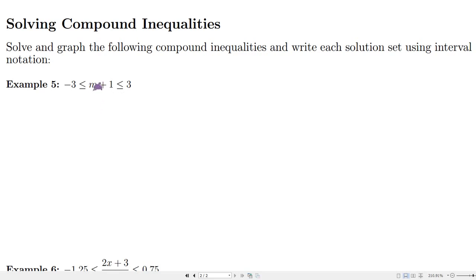So we want to isolate that m. In order to do so, let's get rid of this -1. Let's subtract 1 to all sides of the inequality. So you see we have an inequality portion here, in the middle, and over here. So we're going to have to subtract 1 from all those parts. And if you do that, we'll get -4 less than or equal to m, right, because this part will cancel, and 3 minus 1 is 2. And we're left with this compound inequality. And we could graph that or go directly to the interval notation. But just so we get some practice, let's draw that in.